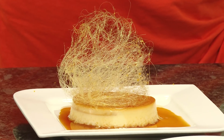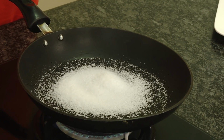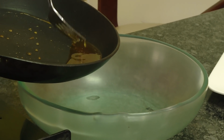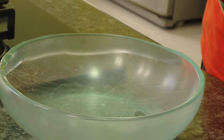Sometimes you see a very delicate golden kind of nest, threads, silky kind of thing. That is also made with caramel sugar. So I've taken some more sugar, no water added, let it melt. And when it gets the color, you take a fork, dip it in it, and you make the threads. You're going to see how it is done. You have to let it cool down slightly. After a certain time of cooling, it will start forming strings.